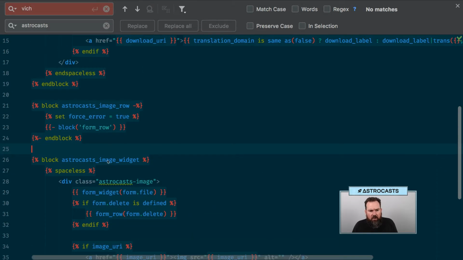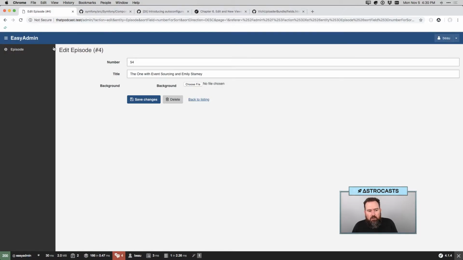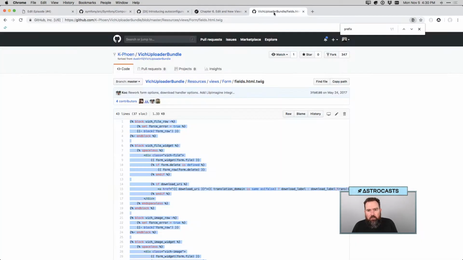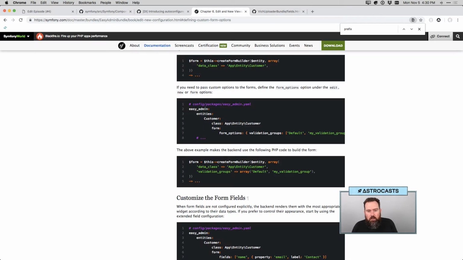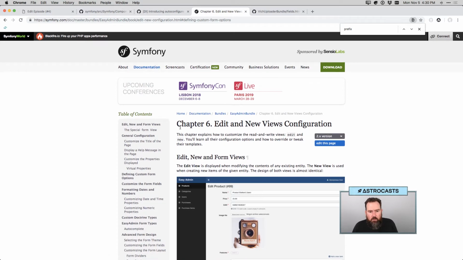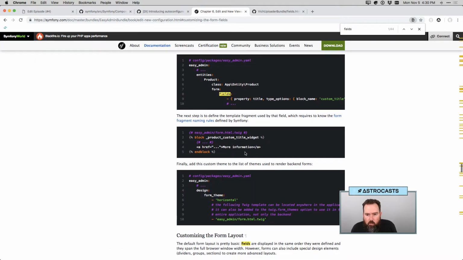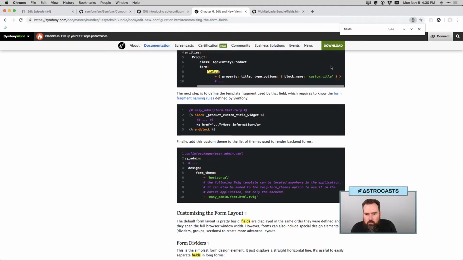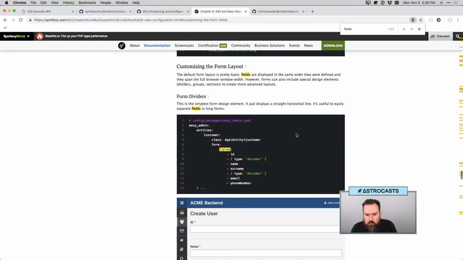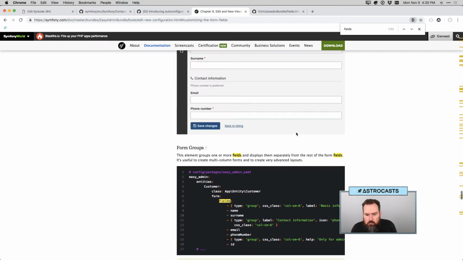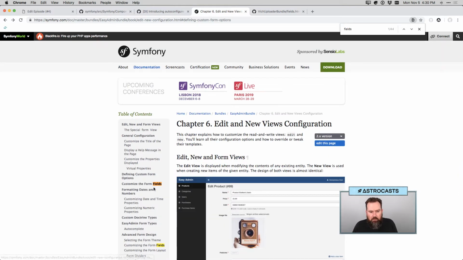So this is what we eventually want to do, is use the image stuff here. All right, so now we need to figure out how those got loaded. So fields, customize form fields. It's a different kind of customizing.